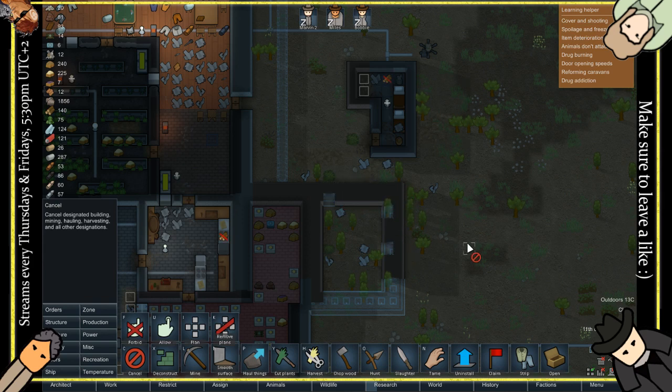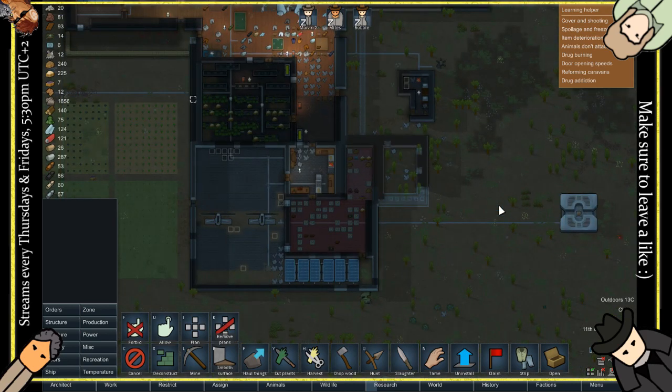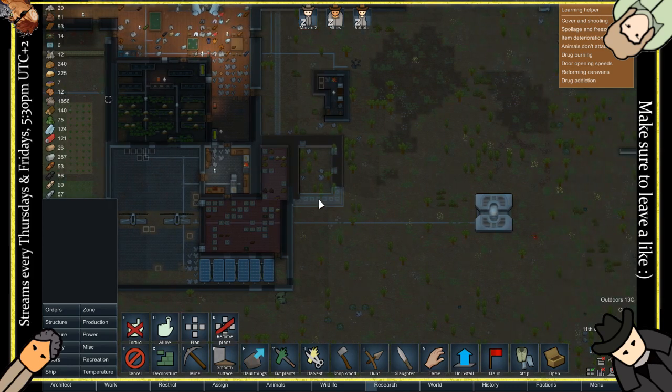There. We'll see. And once that's done, we can go ahead and break this thing down, and then we have an extended freezer area. And maybe we want to just go ahead and pull it all the way down so that we don't have this weird S shape. It's starting to look a bit like a Tetris block here.